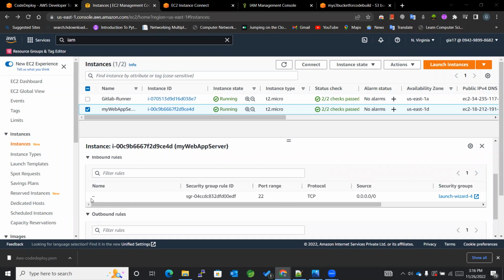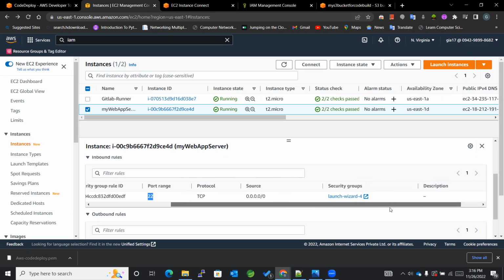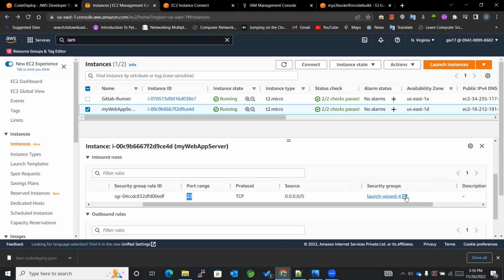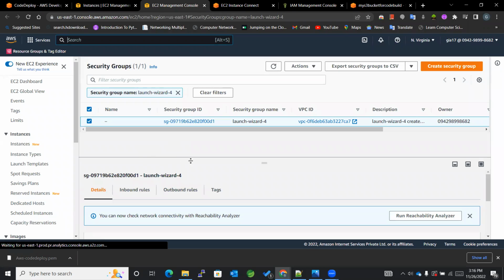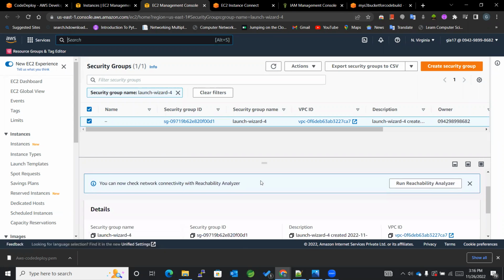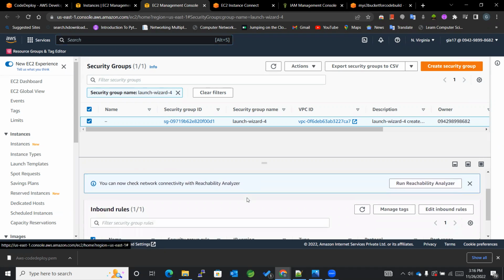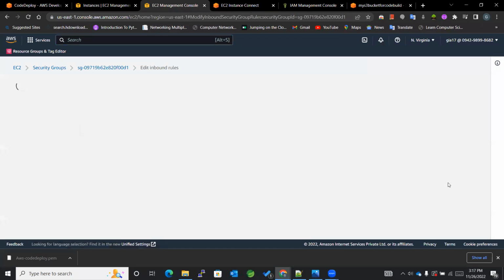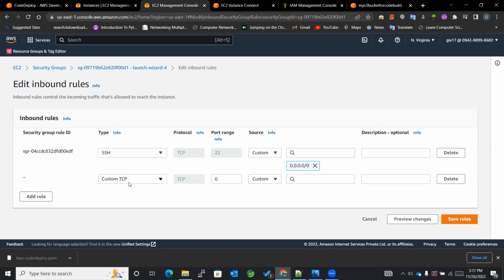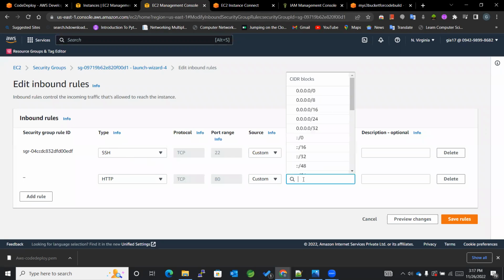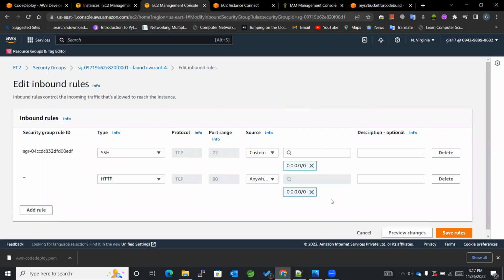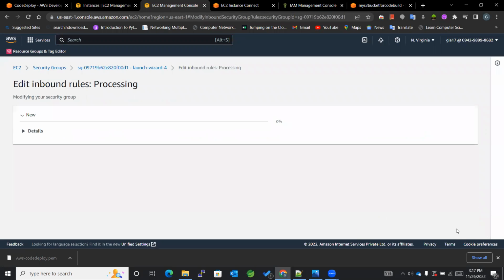As you can see, only one port, that is port 22, is attached to our EC2. So in order to also make it accessible for port 80, we'll have to add inbound rules to it. So here we'll be editing inbound rules. We'll add a rule wherein we'll be adding HTTP to it, and it can be from anywhere. Save rules.